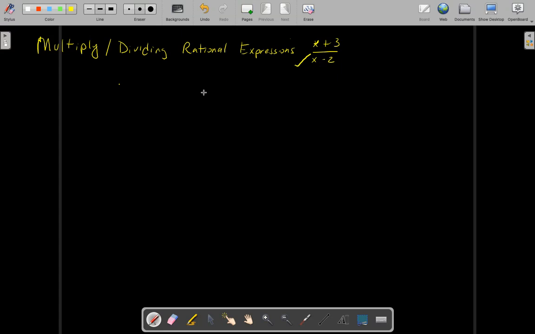So the idea is, one thing you want to talk about is we're going to be simplifying these expressions, and we're also going to be trying to find excluded values, or they're also called extraneous solutions. Okay? I don't mind you just using the words excluded values. That'd be easier to do.